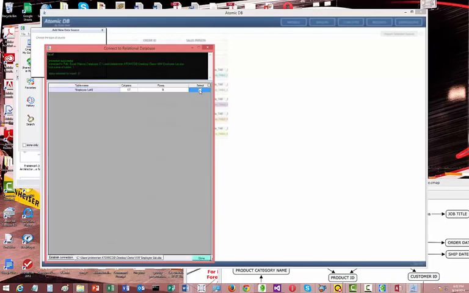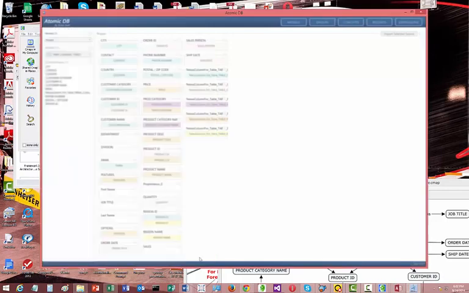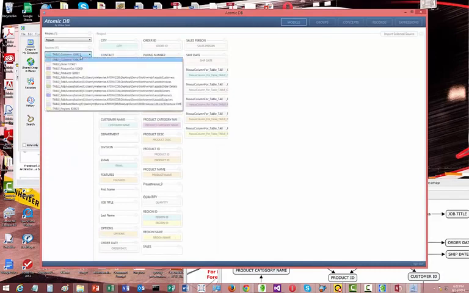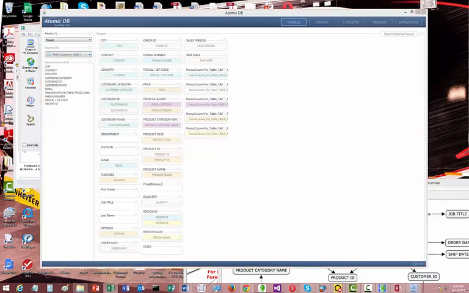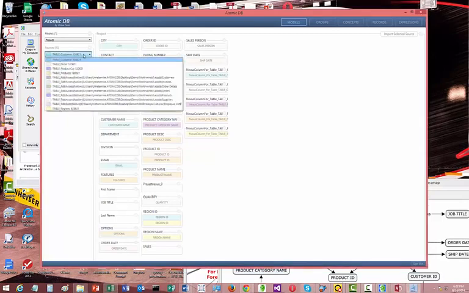There we go. And done. That will also become yet another source for us in a second. There we go. There is my Excel spreadsheet, as you can see.